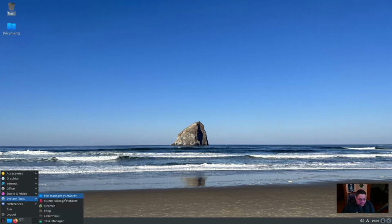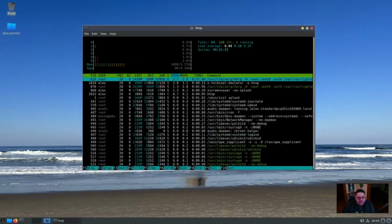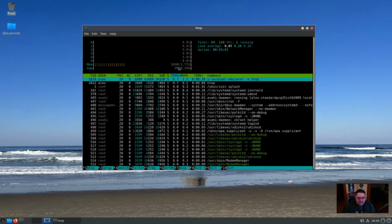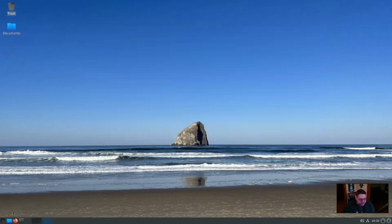For system tools, you've got PCManFM installed as your file manager, GDebi, GParted, HTOP. Let's open up HTOP and let's see what we're looking at. From memory, we're using 395 megabytes. That's it. Very lightweight, hardly any system resources being used at all. That's lovely.